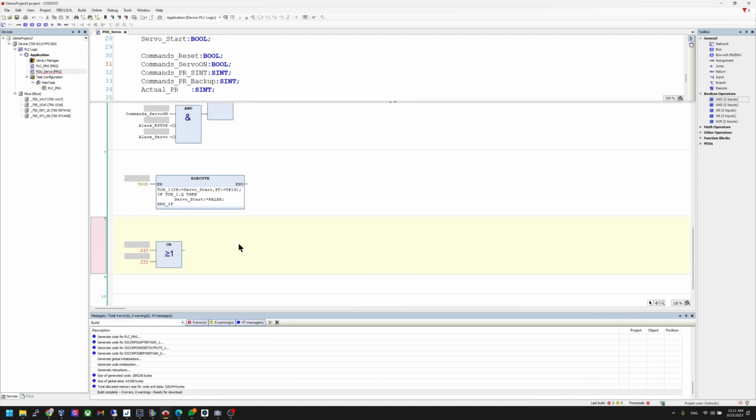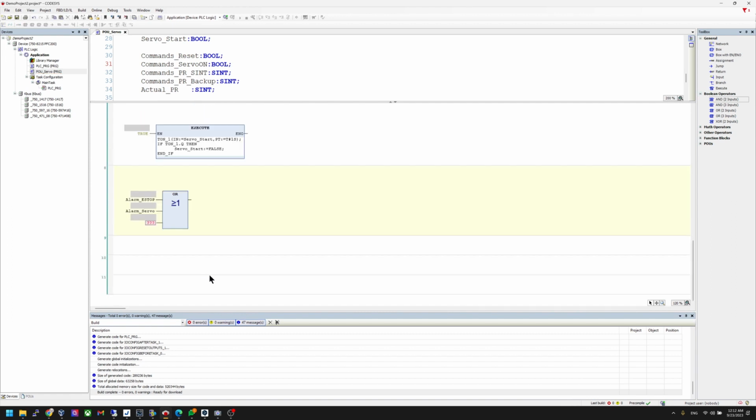Okay, and the first one, if alarm stop is turned on, or if alarm servo is turned on, and then I'll add an input here, or now the servo motor is not in ready status, or my command value is not in an acceptable range.